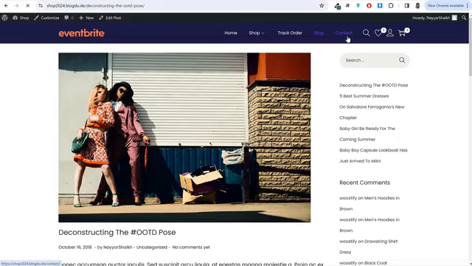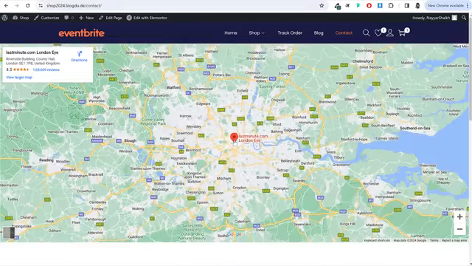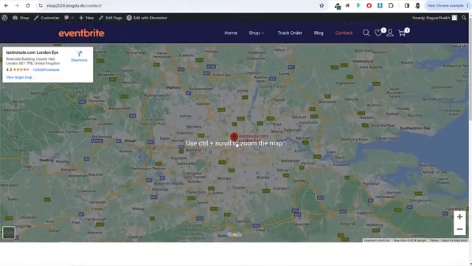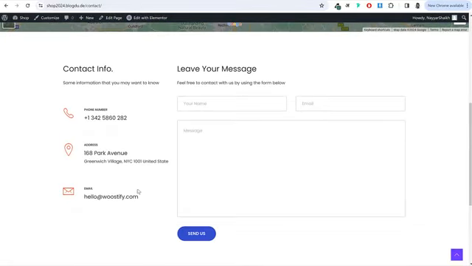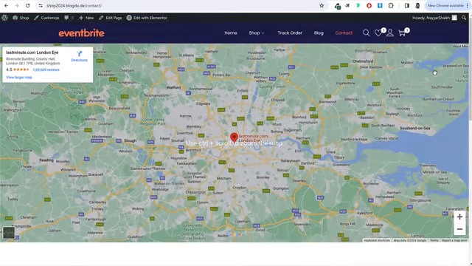Then after that, we also will see how to create the contact page. If somebody wants to contact you, you can give them your location, your office location, your phone numbers and all. Or if you want, you can remove this thing. You can just have this form. If somebody wants to be contacted, they can enter the form. They can click on this send button. You will get their details and you can contact them.